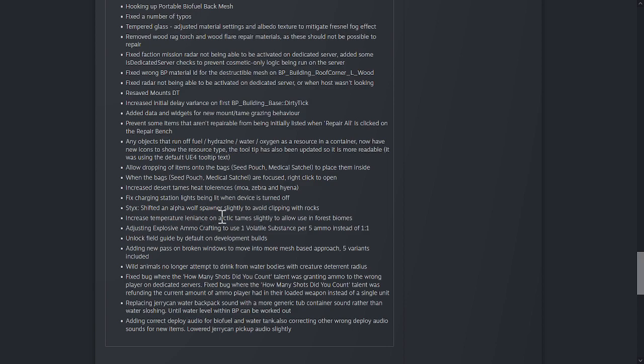Increase temperature lenience on Arctic tames slightly to allow use in forest biomes. Especially because I reckon most of the people build their bases in forest and grasslands, which is the Prometheus equivalent of forest biomes, because it's a moderate biome. So you basically have to travel through the forest to the Arctic. So yeah, I'm glad Arctic things can be used properly in forest biomes.